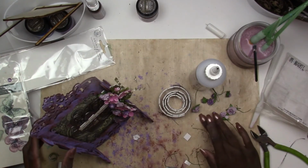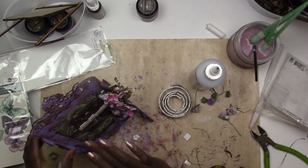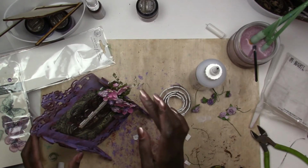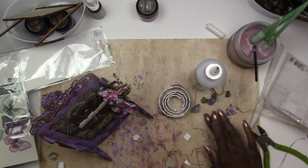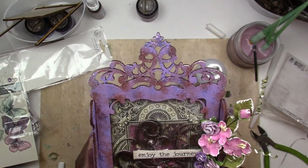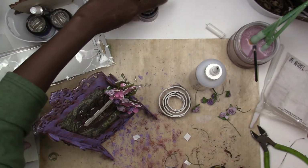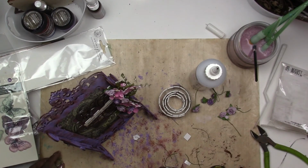just to tie them in with the white flowers, since the pink flowers have a little bit of that frosting on them. So I just put a little across the top, across the edges, and a little bit onto the purple flowers. And we're good. So now I've still got plenty of wax left, and plenty of texture paste left to go into my stash. And that's how I stash build with the mixed media kit.